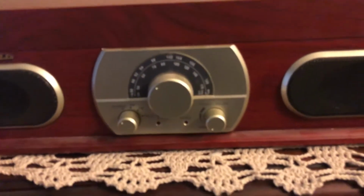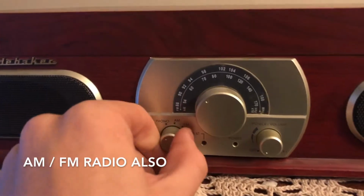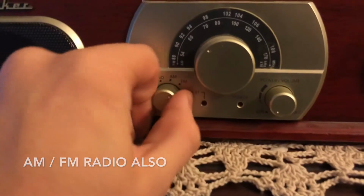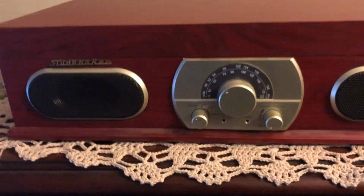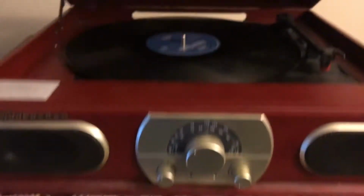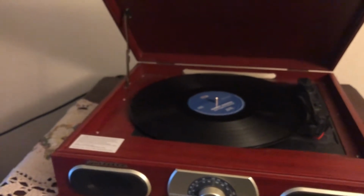Obviously, not only does it have record capabilities, but also an AM/FM radio. You can easily flip through that right here, make your decision, and that comes through really clearly too. There's a wire in the back so I can get signal, and it comes through just as clear as it would in your car. On the inside right here, we have the option to switch from 33 1/3, 78, or 45. So three options gives you a lot of variety in the records that you can put on here and spin. It's a nice little added option.